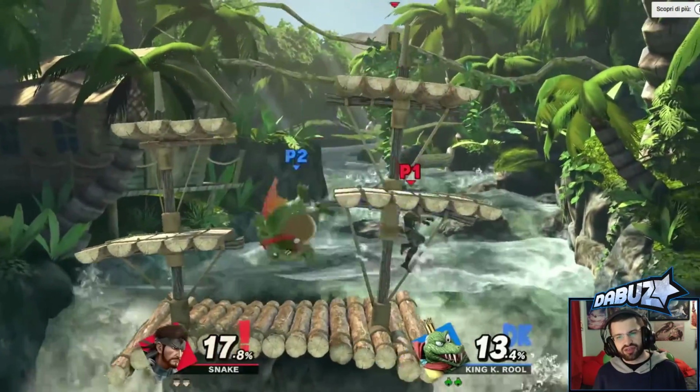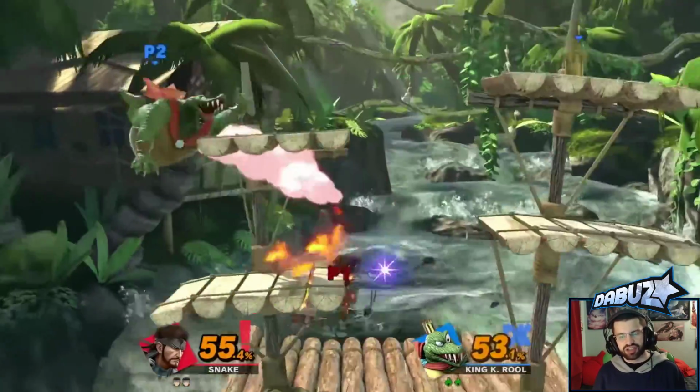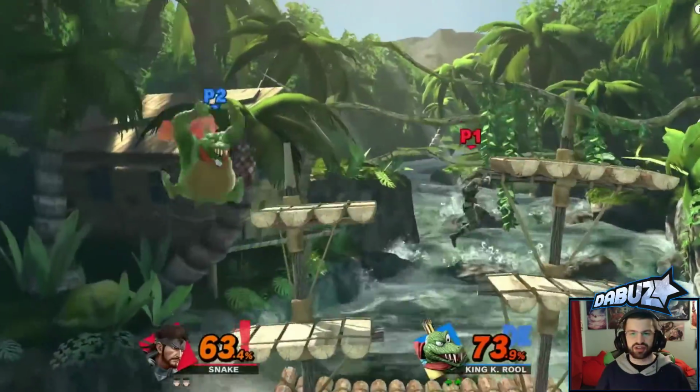But since you're not going to be in King K. Rool's face often anyway, I don't think it's particularly good. But if people try to get into his face and he wants to kill them, just down smash over the attack. Kill them, it goes so high up, so much power. And yeah, overall seems really useful.